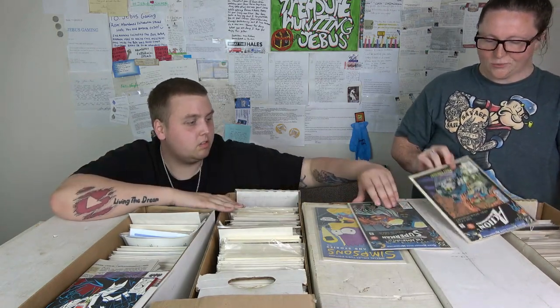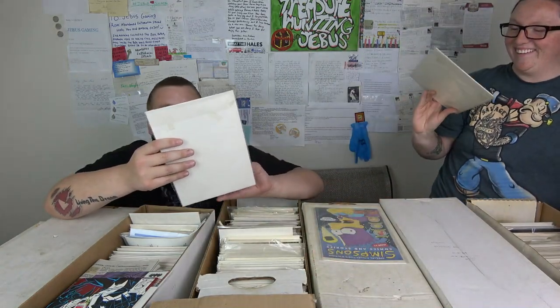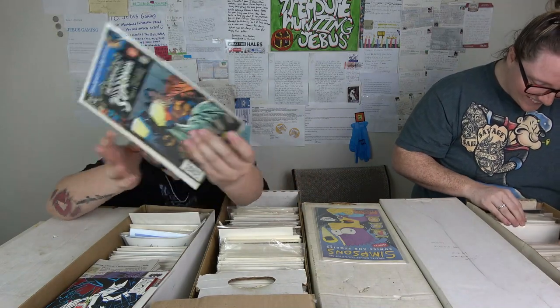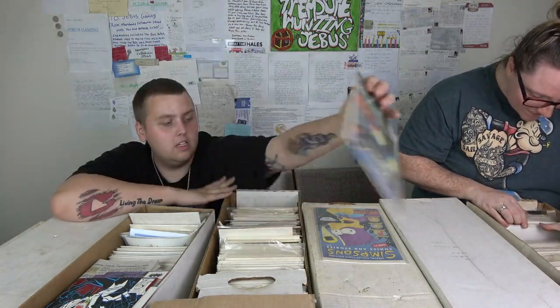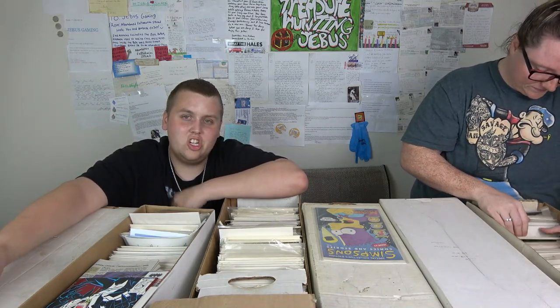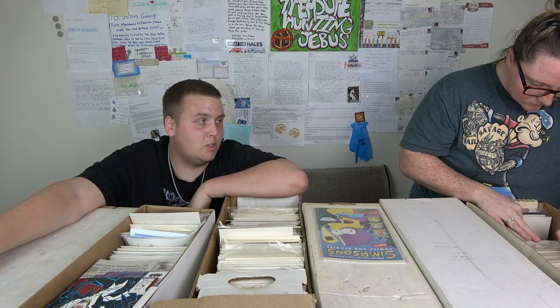See, like you said, it's weird to see an action comic. Yeah, I just see Superman and action comics. Like these are from the 1990s. You guys that are into this, let us know. Comics have been one thing I've never been into in my life, ever. But I just know that they're hit or miss. They're either worth 50 cents or worth $50,000, and there's a few in between.